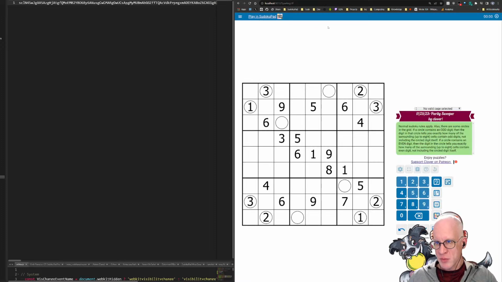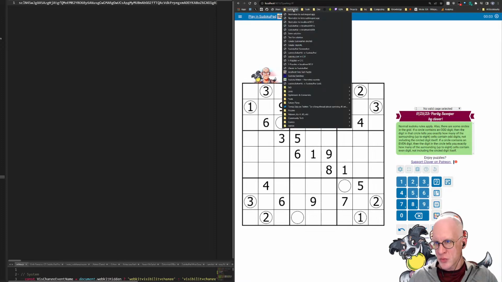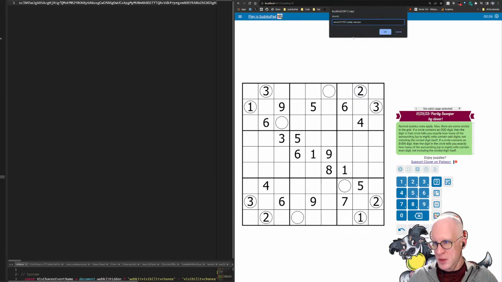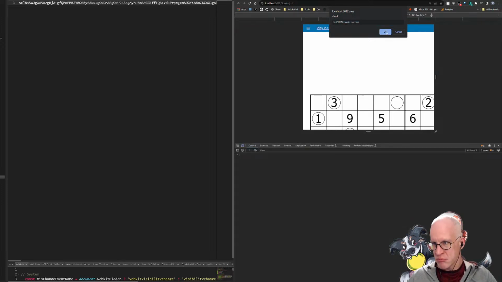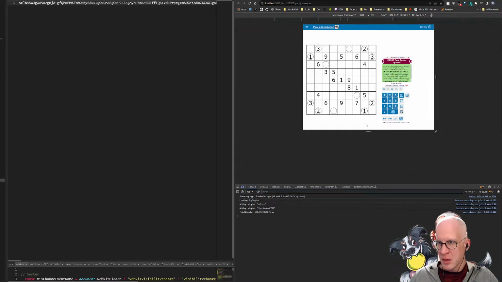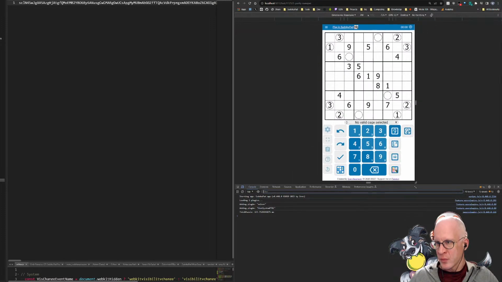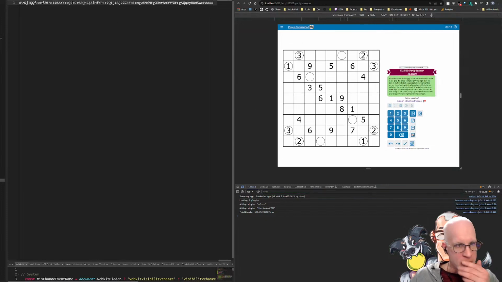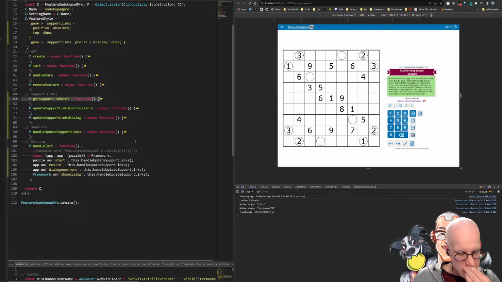All right, and then I'll do create short ID. And I'll do this under test, like this. Right? We'll do that. Should work, right? Okay. There we go. So here's our test puzzle. We got, yeah, we have a support link. And now we'll limit it to only test puzzles.